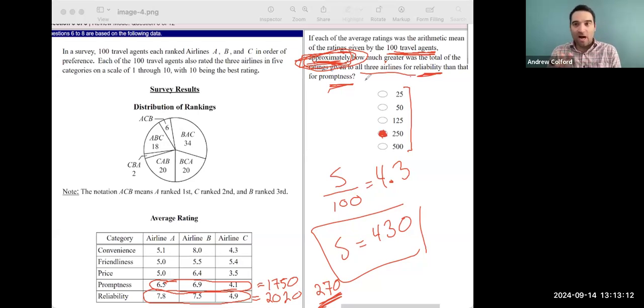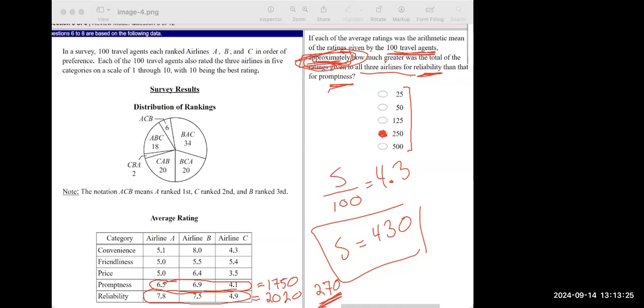And I know a few people were asking about this question. Is everyone all right with this? Any follow-up questions about this? Okay, great. I have a question. Oh yeah, Janine. So in times like these, we would choose the closest answer because it's not actually the answer. I'm so confused.